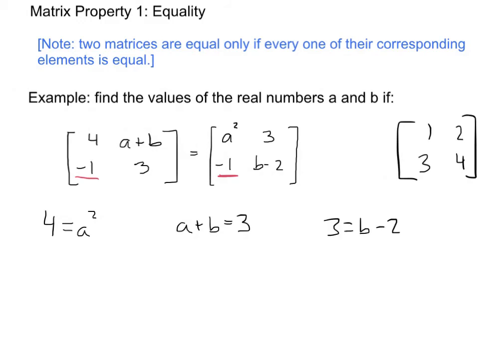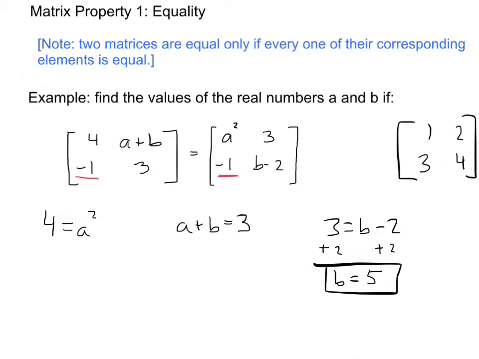And so now I have the task of solving for a and b, right? So if I take this one over here on the far right, notice I have 3 equations with 2 unknowns. I can probably get rid of one of these equations, but I'm going to use them to check things. In the far right equation, if I add 2 to both sides, I'll end up finding that b is 5. Great, so b is 5 now, right?